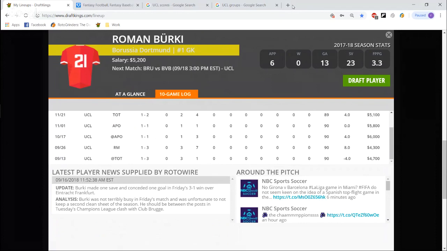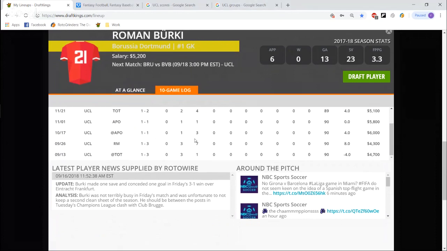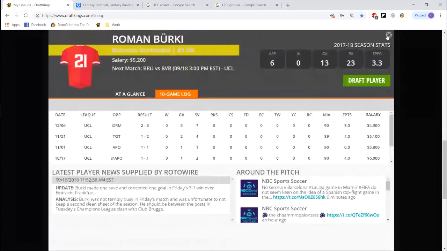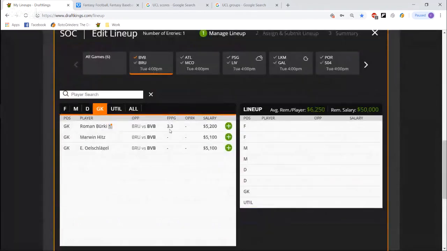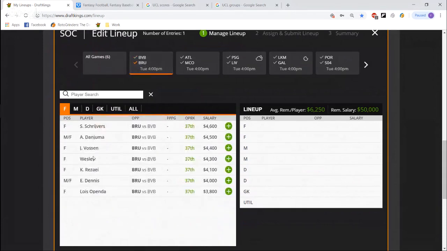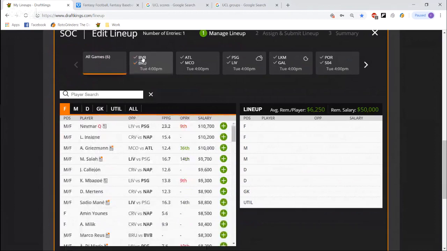But yeah, basically last season he was getting lit up at will, and nothing has changed. Absolutely nothing has changed, and nothing is to suggest that if APOEL can score on a Dortmund, there's no reason Bruges can't, and that's why I really do like the Voss and Wesley. I don't even mind a game stack here.